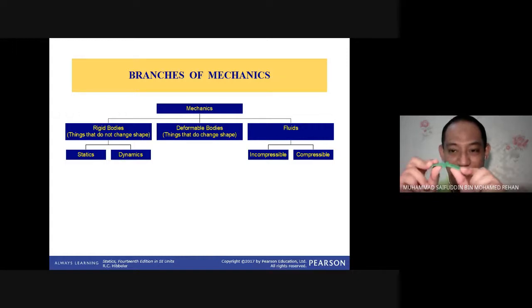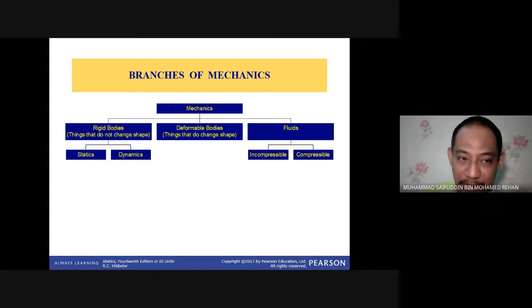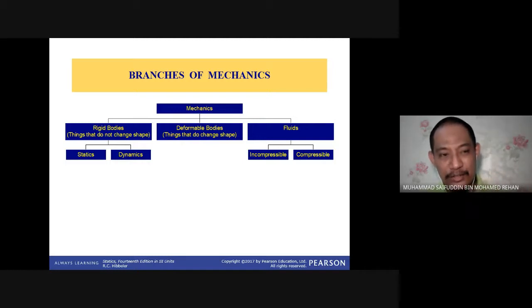Deformable means you can deform. Deformable is more complex, obviously, because it can deform. Rigid is rigid, and there's interaction. And fluid is the most complex because it is flowing. In rigid body, you have statics on the left and then dynamics. Those are the two very fundamental subjects, especially for mechanical students. And mechanical students normally learn from left to right, until fluids.